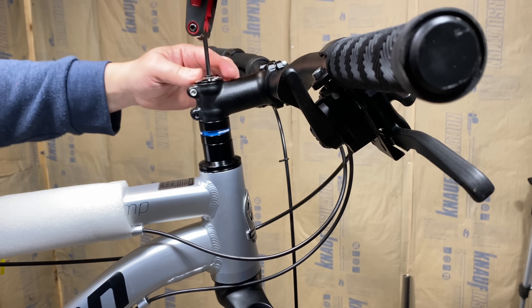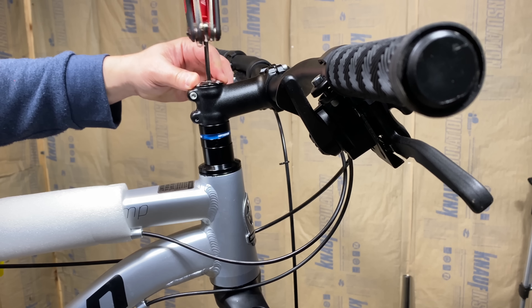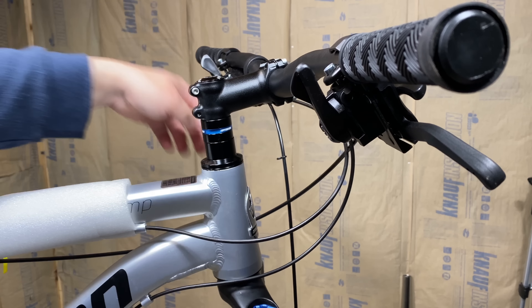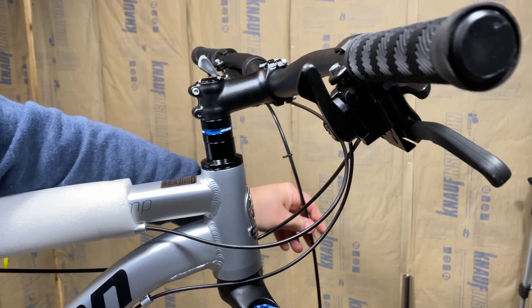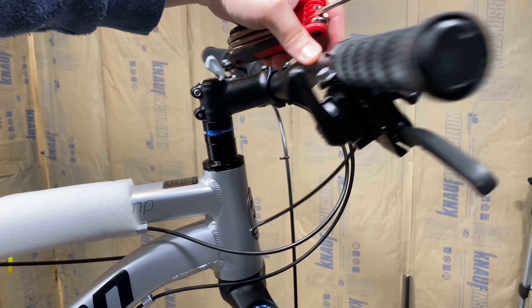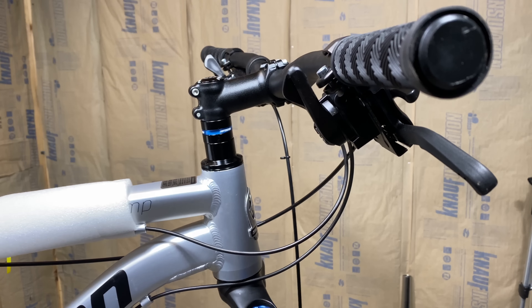The steerer with the bearing in place down on the crown race slides into the head tube and up through the upper headset. With all the stem spacers in place, I top the stack with the handlebar-stem combo. I'll tighten the stem cap screw first — that'll hold the fork in place — tightening it enough to be secure but still allowing the bars to move freely. Then I give another check to my cables to make sure they're in the proper place and not crossed. Now I'll tighten down my stem bolts, both of them. And the fork is installed.